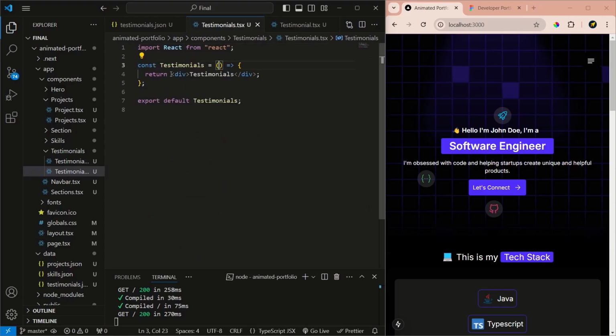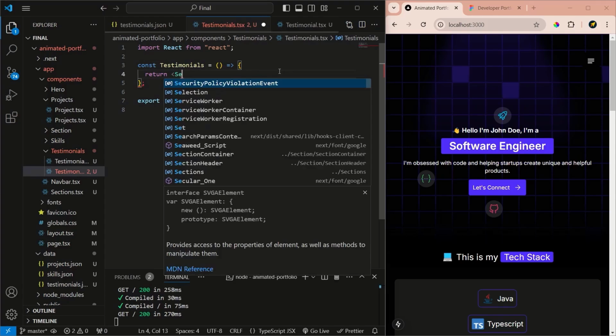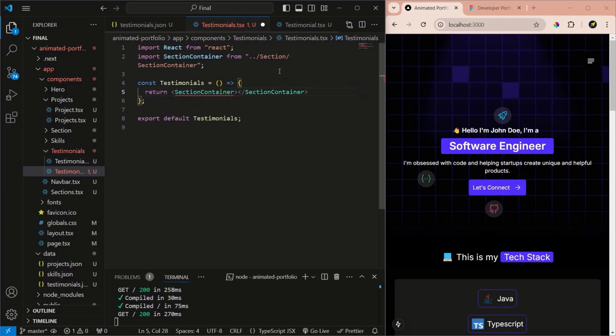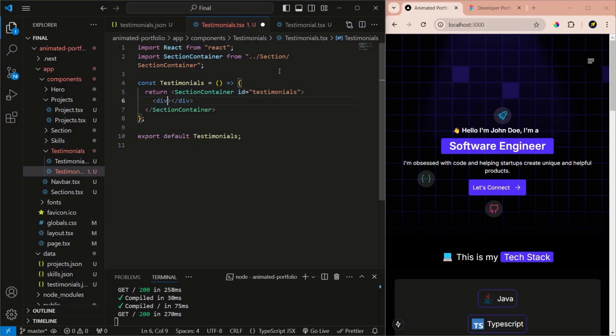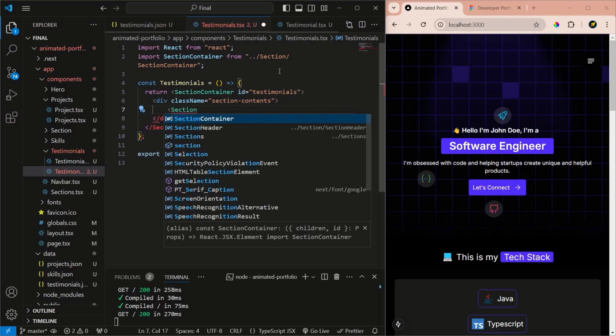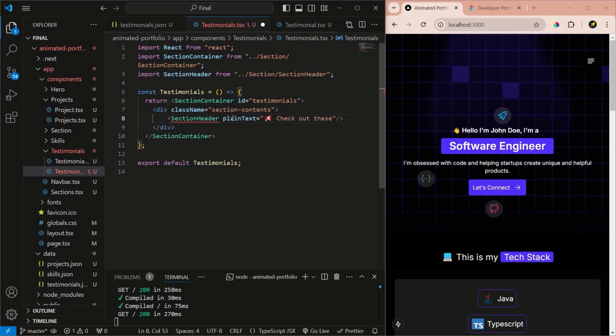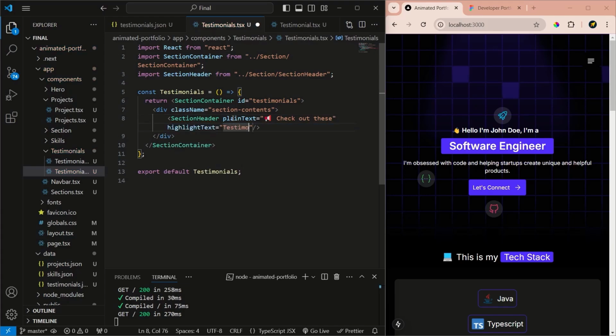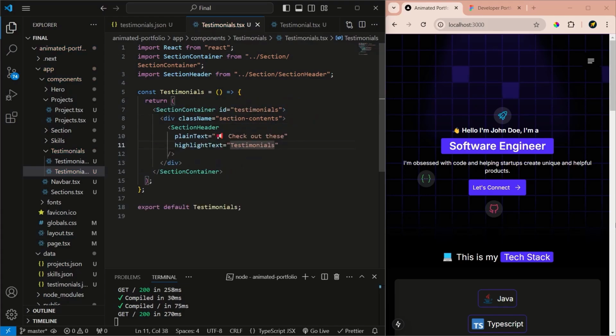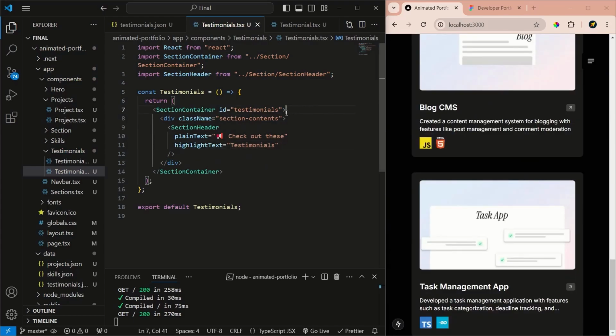As always, the outermost thing is a section container with ID of testimonials. Then a div with class name of section-contents. And then the section header with a plain text of "Check out these", and then a highlight text of "testimonials". And if we go to the bottom, we obviously aren't rendering it.